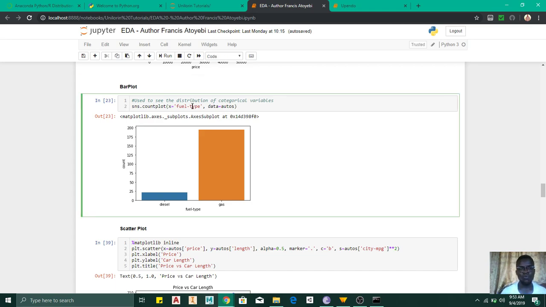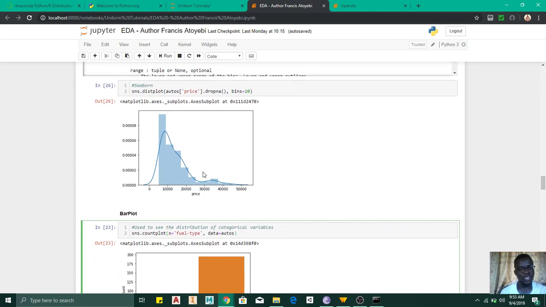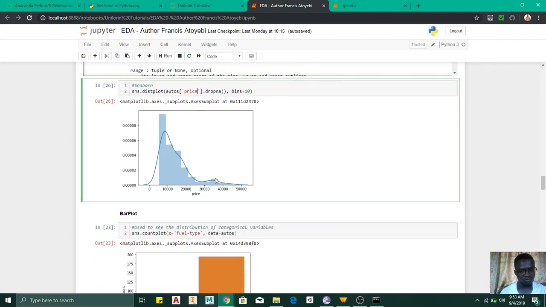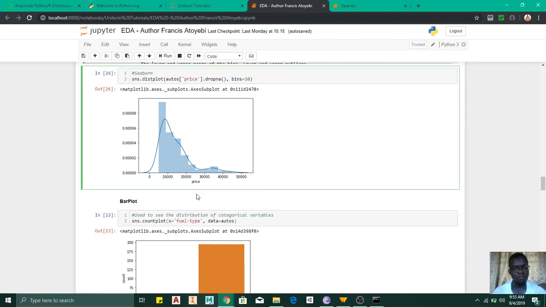Now, we call the file type function here in our bar plot. The bar plot in Seaborn is called with SNS. If you go back to the top again, you realize when we started this class, we imported Seaborn and gave it the alias SNS. So Seaborn is actually a very beautiful one, just as you saw here. We didn't tell Seaborn to label our y-axis or our x-axis, but it did, unlike Matplotlib.